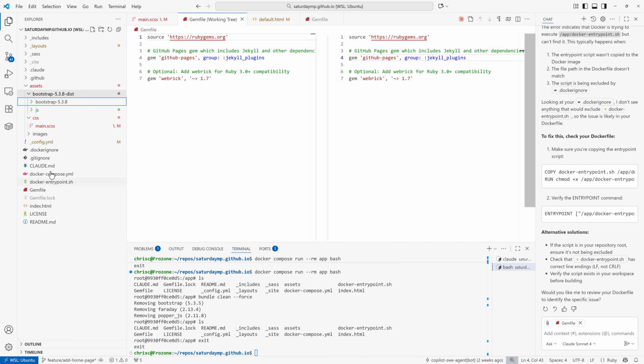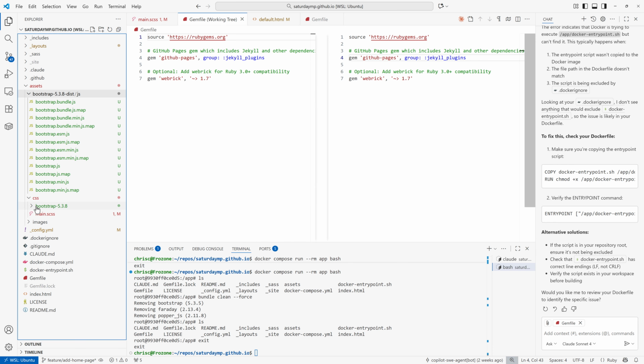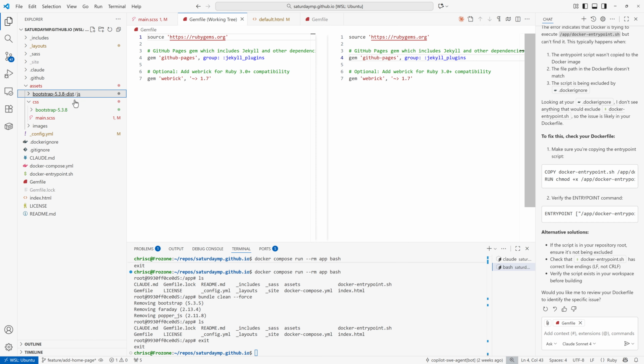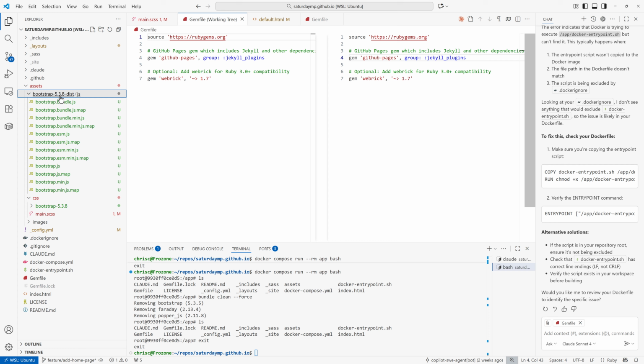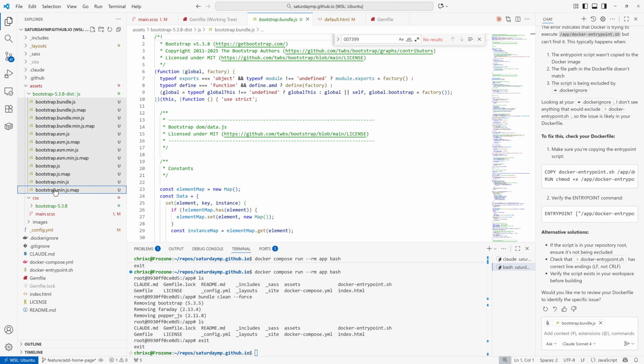Sure. And then we can move this to here. Yes. And then let's just move all of these.